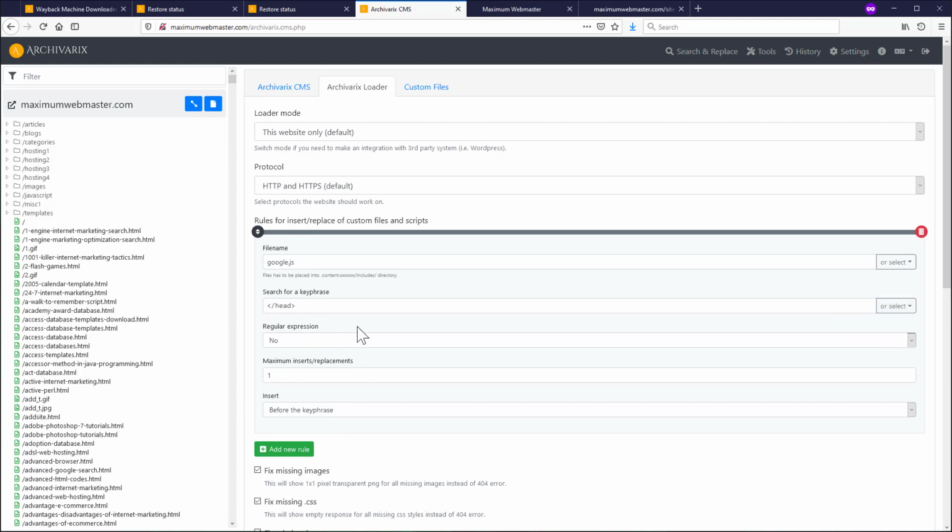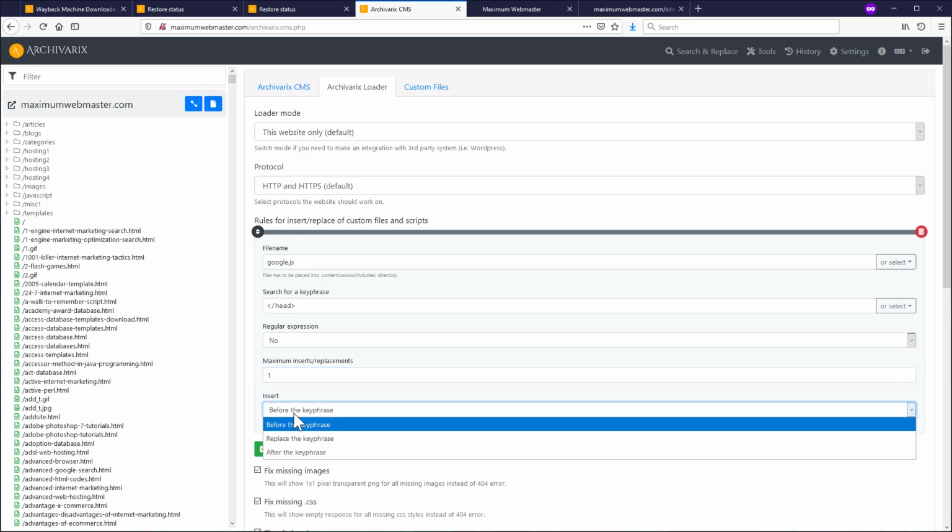I do not need to worry about those additional settings, but if I want to add something manually, for example, if I want to use a regular expression, I can search for a key phrase with regular expression. I can limit the maximum inserts or replacements. That is good for inserting, for example, AdSense on your pages. So you can limit it to insert a maximum of 5 AdSense blocks.